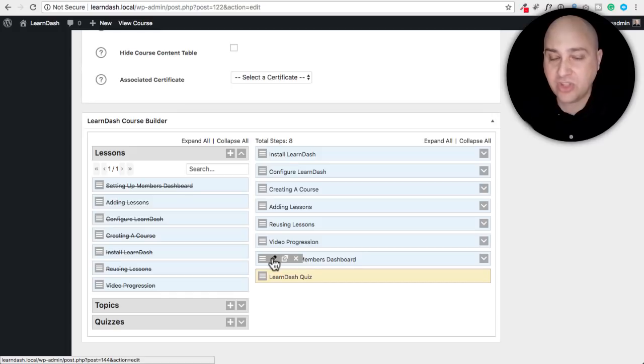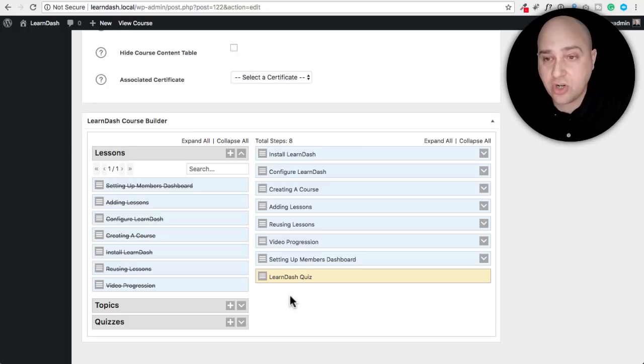If I wanted to start editing the content, because it's just the container for the lesson, right? All it's got is a title, and it's in an order, but you're going to probably want to pop in some written content or a video or something along those lines. You would go ahead and click on this little pencil icon right there, and it would take you to be able to do that. So this is where I'm going to start talking about the course structure and how it's done in LearnDash.